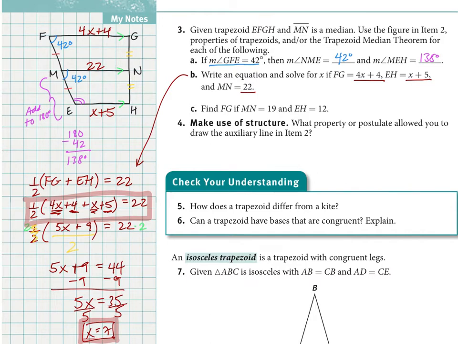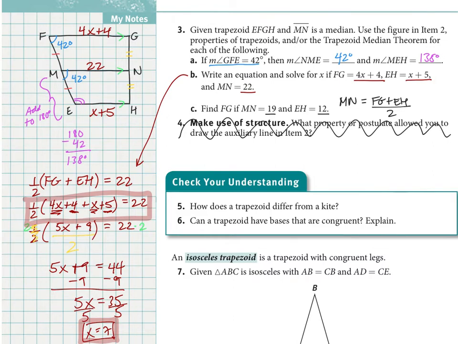All right, so here's what I was thinking. Since we know the lengths of the trapezoid midsegment and one of the bases, we're trying to find the other base. We can get the length of MN from adding together FG plus EH and dividing by 2. So since we're not going to do number 4, we can cross that out and use a little bit of the workspace below.